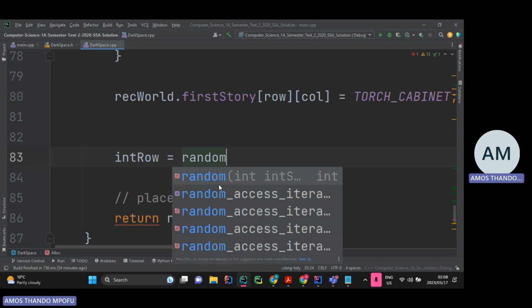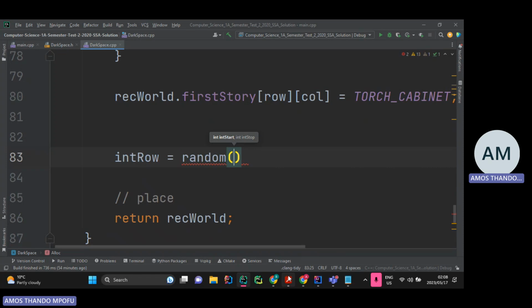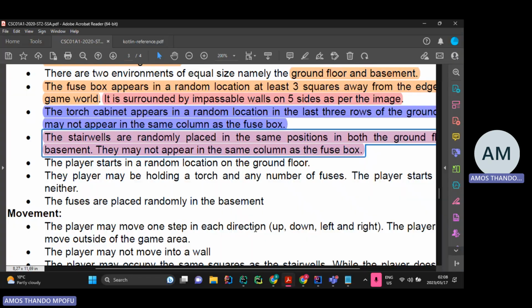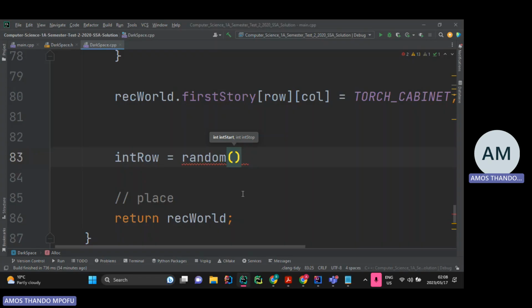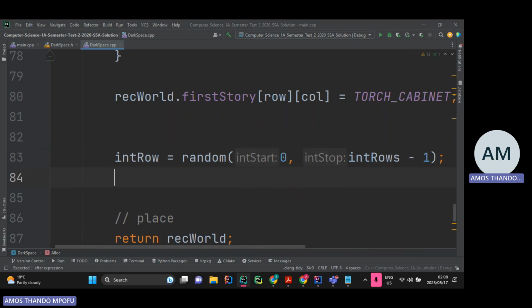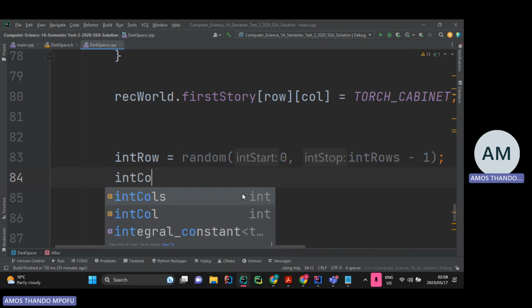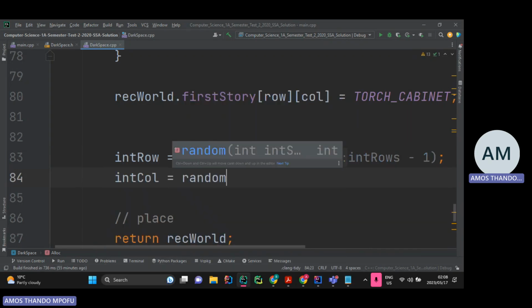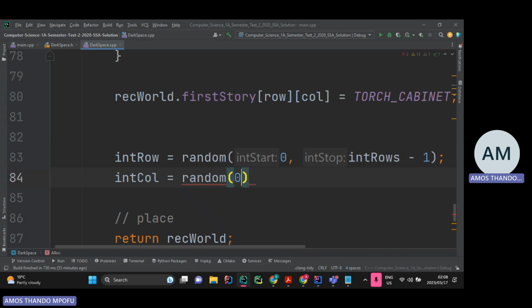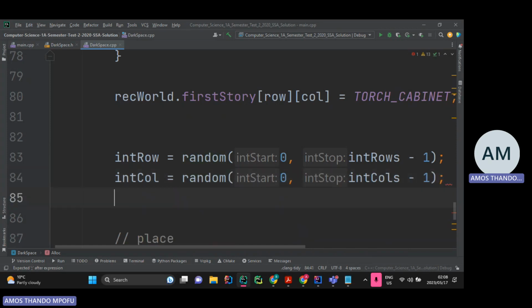An int random location. Both ground and top. So that means it's going to be int row is random 0 to int rows - 1, and then int col is equal to random 0 to int cols - 1.